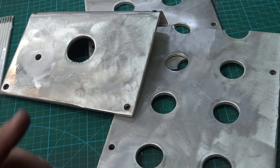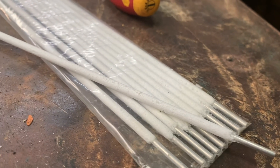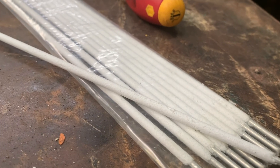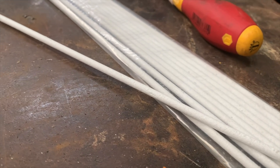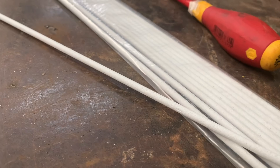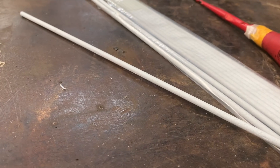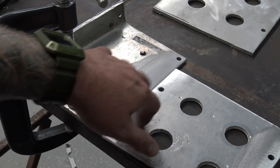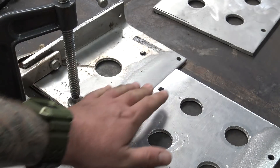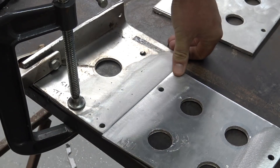But today I can prove one of them is not a myth. Upon the first discovery that you can actually stick weld aluminium, against all my previous beliefs, I probably ordered a pack of ten. They arrived and sat there doing nothing for the longest time. If you're here looking for a pro to teach you how to use them, you're in the wrong place. But if you want to watch me have a go for the first time ever and learn a little bit along the way, you're in the right place, so stay tuned.